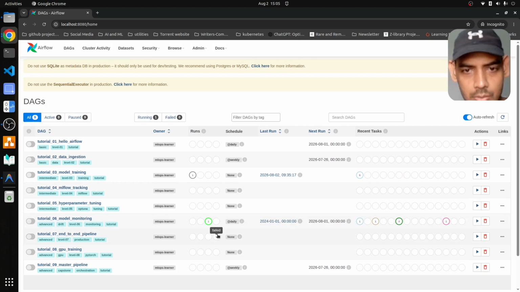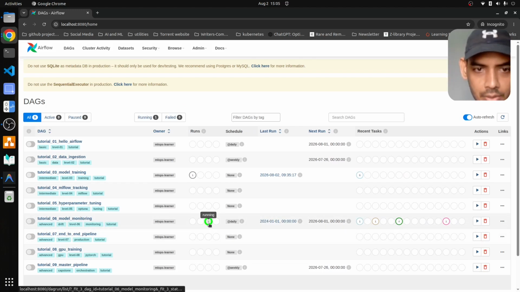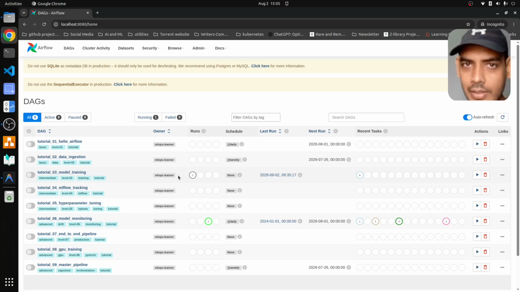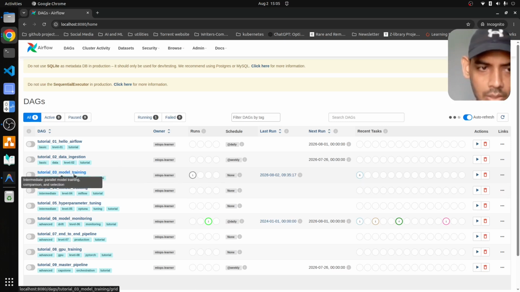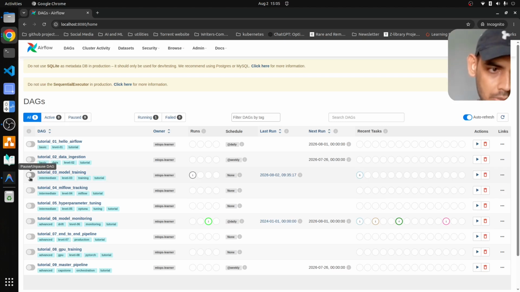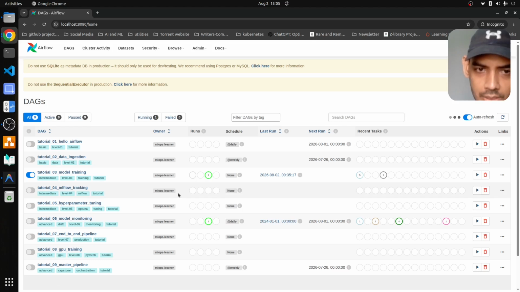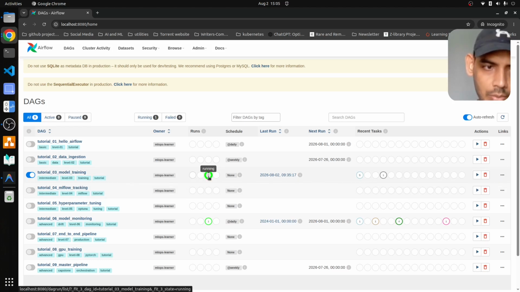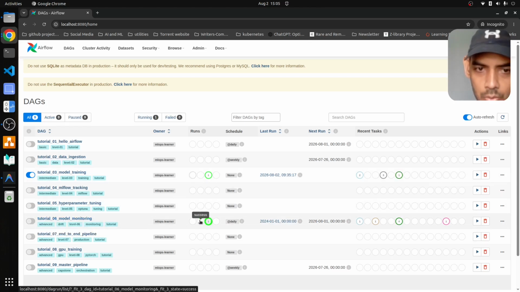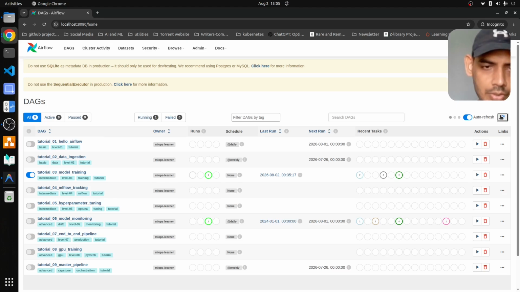Here, if you notice, we have the specific DAG that is up and running, and this is in queued state. Since we are running the Airflow DAG as a test environment, we won't be running this one. To run this, we have to unpause this one here. It will move from queued state to running state, and we have already seen that. Once this is executed, it will move to the success state. Then our tutorial 6 will also move to the success state.